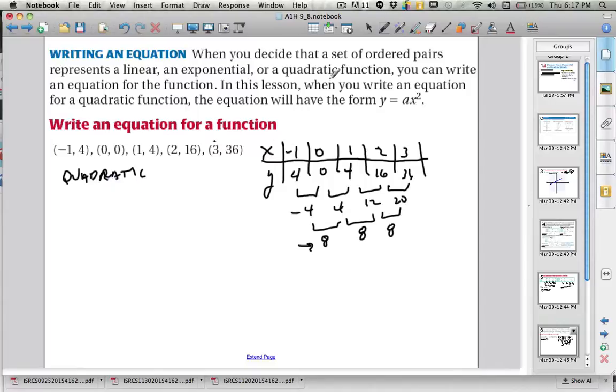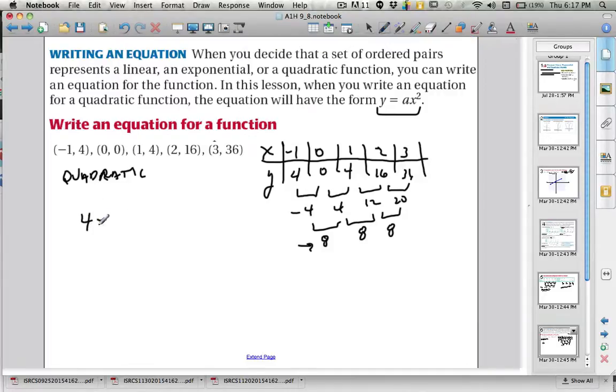Okay, so it says here that if we're going to work with a quadratic function, we're going to work with the parent function, y is equal to a times x squared. So we can go ahead and create a quadratic system, right? What's easiest is that, well, I may not want to use 0. I was going to say 0, 0, but let's use 1 and 4.